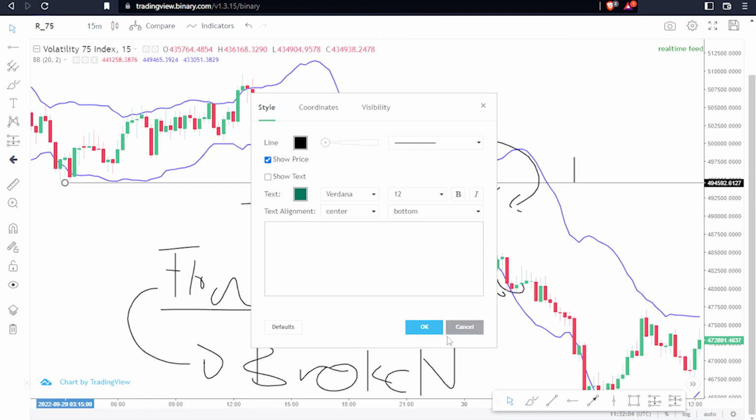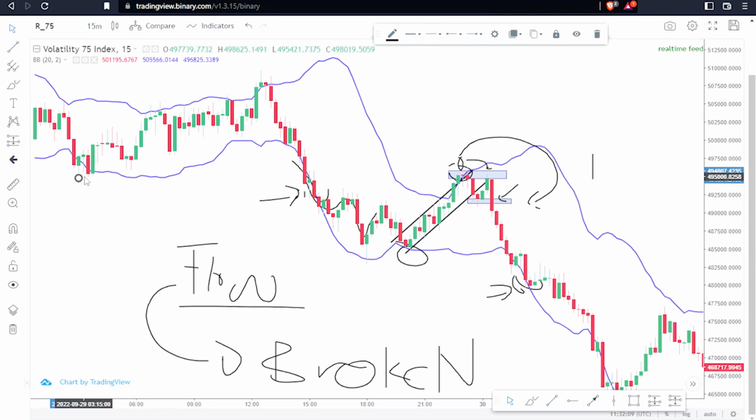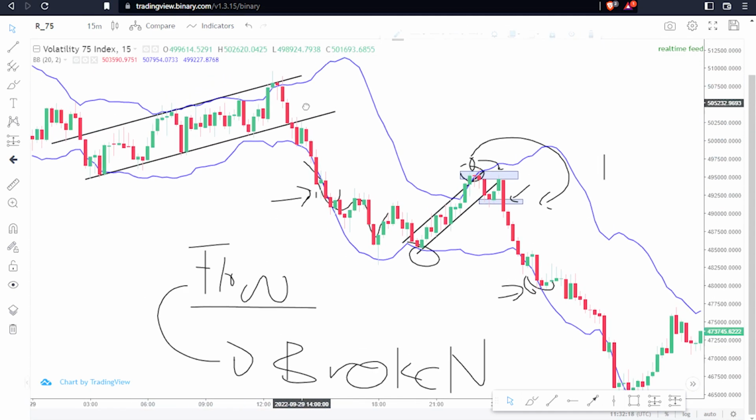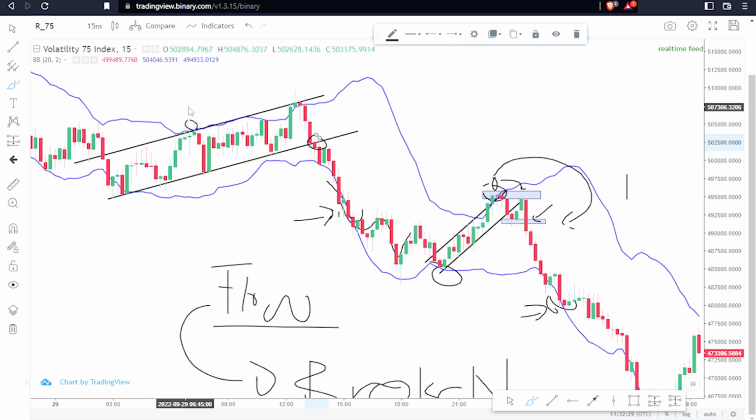You can see our initial flow. Let me remove that. We can see our initial flow, where the price was moving in this manner, going upwards. What's going on with my TradingView? So it was going upward in that manner, and for the fact that the price was touching the Bollinger Bands here, it shouldn't trigger you to make a decision unless price breaks this flow, meaning here. Price touching the Bollinger Band, even there and then even there, shouldn't trigger you to make a decision, because you're gonna suffer. You're not gonna make money, because if you sold here, price continued to go up. If you sold here, price continued to go up.